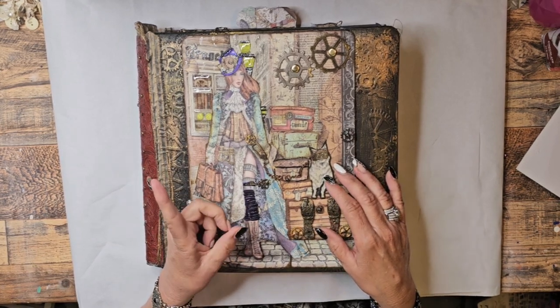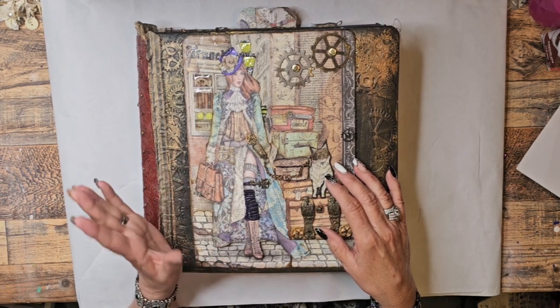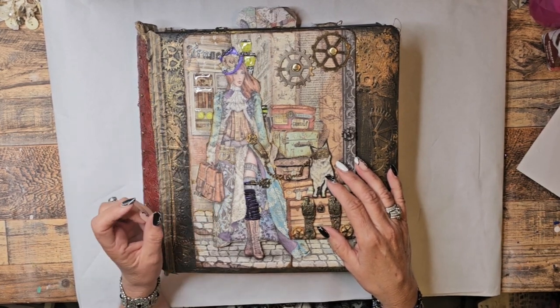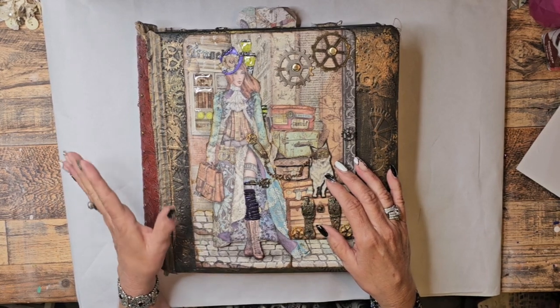I'm pretty sure I used another kit, and I searched through my purchases today and just could not find the name. But I did find it. It's an industrial steampunk kit, but it is on Etsy. I will link the ones that I know for sure came from those shops.